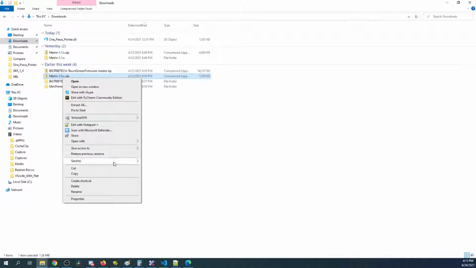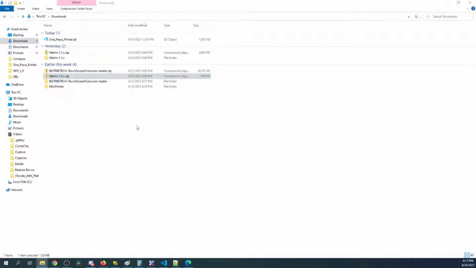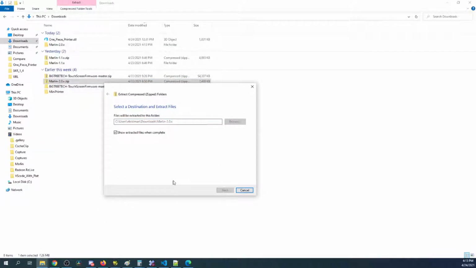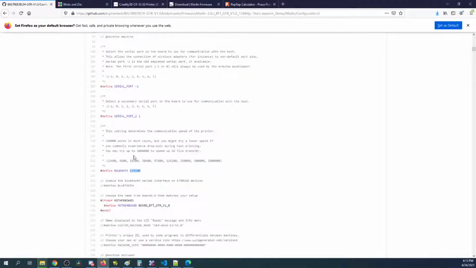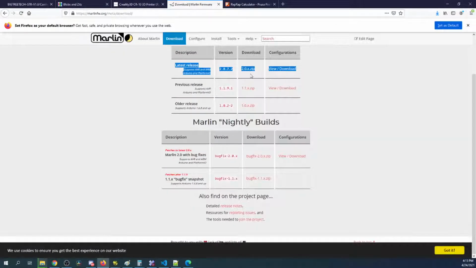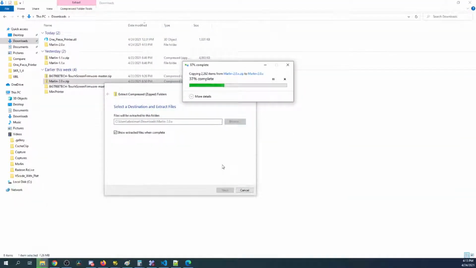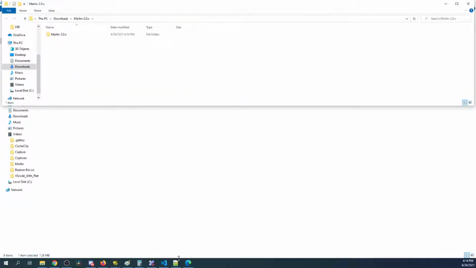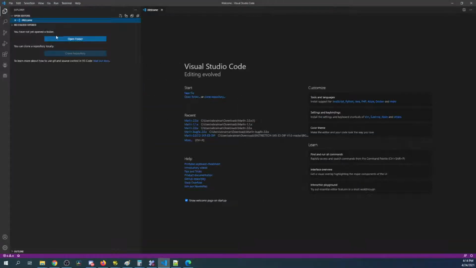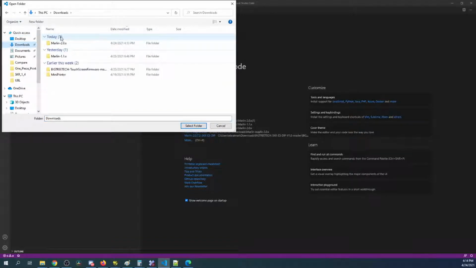I already have one here, so I'm going to extract this. Then I'm going to double check Marlin's website because I have a funny feeling maybe a new version came out and it's broken. Nope, it's not a new version. That's still the same version. As soon as this extracts, we'll reopen it and rebuild it and see what happens. There might be a setting that I'm not aware of. It's kind of hard to scroll to the top when it won't let you scroll to the top. But I believe there is a file that you can open to find it. I just don't know what it is off the top of my head. So we'll reopen this as a brand new file just to see what's going on.